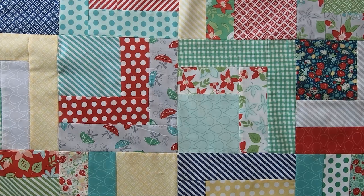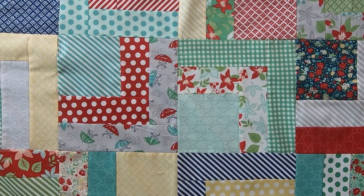Now, the golden color would also be very nice, especially if you really want the quilting to show throughout, but I'm not that confident just yet. So we're gonna go with the green.